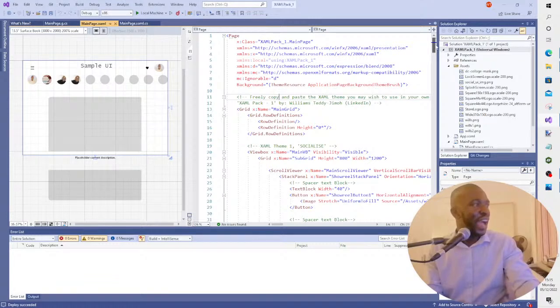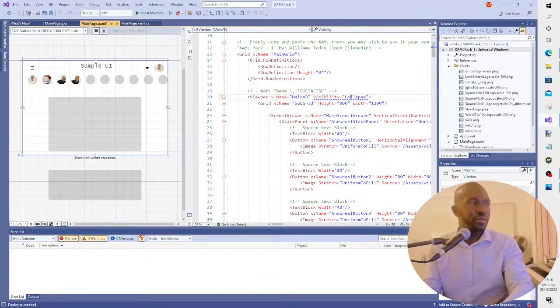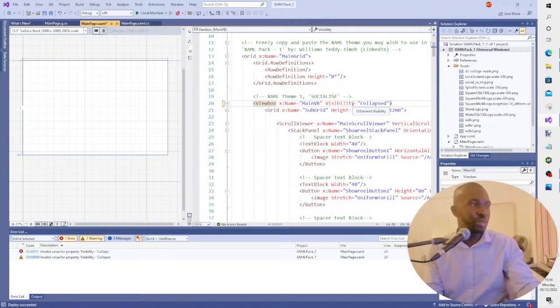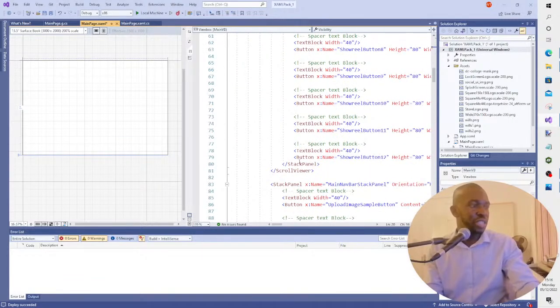I'm going to go through the code as we start from scratch. I'm going to show you the reference UI I'm basing my new design, my new theme, on. So I'm going to quickly collapse this. Hopefully the XAML text is visible from the stream, and I'm just going to go through some of this other stuff I've been doing.